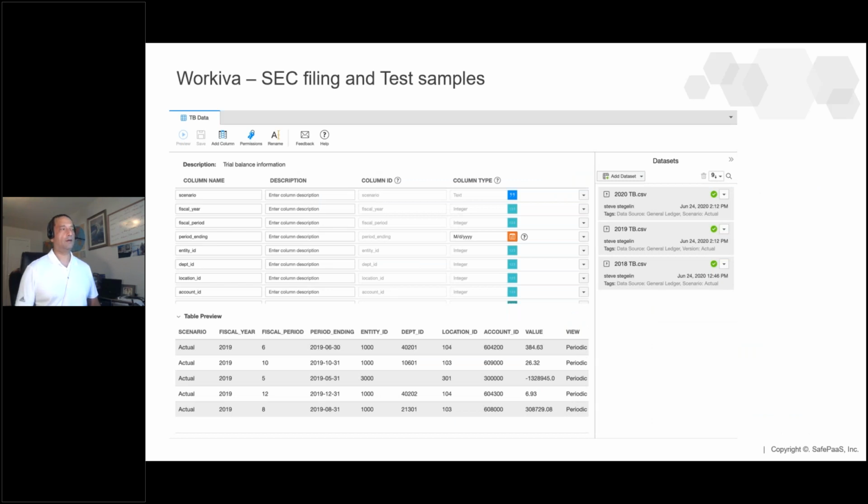I also wanted to remind the auditors that follow us that you may be using an audit tool for SEC filing and testing samples. Workiva, for example, is a common product that I see some of our customers implementing or using for many years.